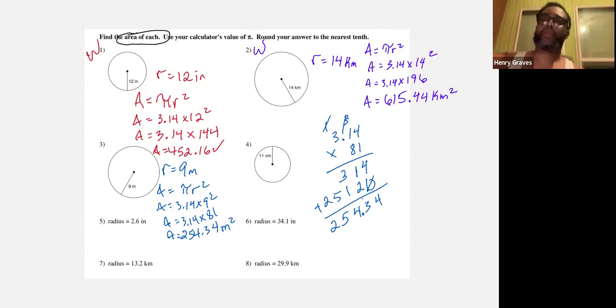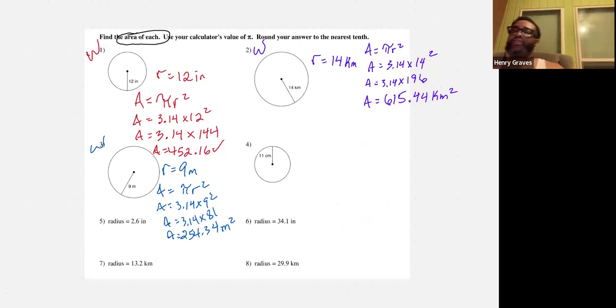I want to see all W's for sure. Let's see all W's. Number 4, I want to use green. You're going to see a pattern when I do these colors. I literally do it from top to bottom of whatever the Zoom blackboard says it is. So for this one, my radius is 11 centimeters.